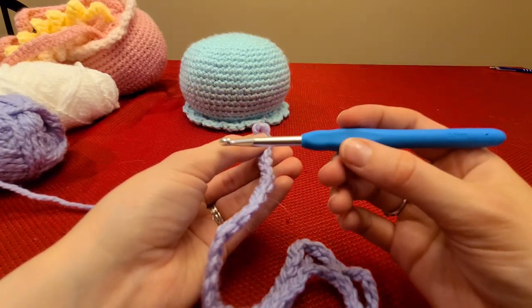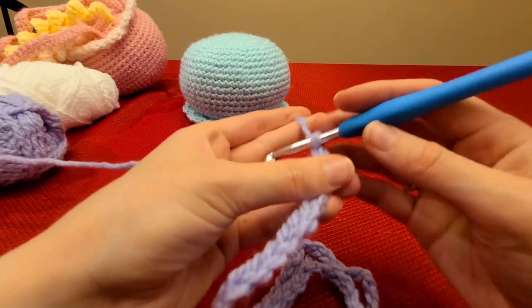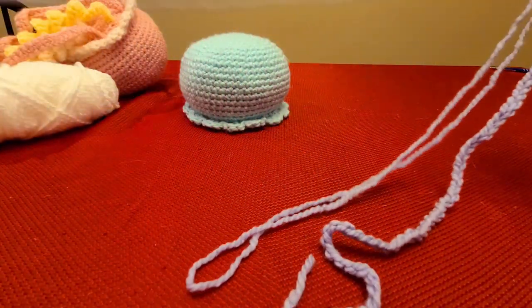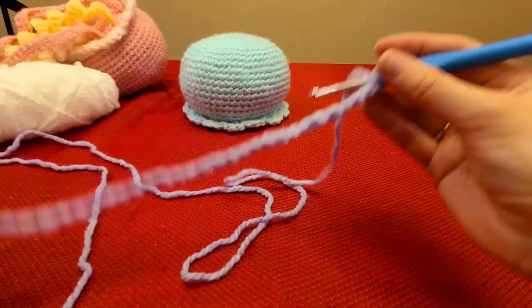1, 2, 3, 4, 5, 6, 7, 8, 9, 10, 11, 12, 13, 14, 15, 16, 17, 18, 19, 20, 21, 22, 23, 24, 25, 26, 27, 28, 29, 30, 31, 32, 33, 34, 35, 36, 37, 38, 39, 40, 41, 42, 43, 44, 45, 46, 47, 48, 49, 50, 51, 52, 53, 54, 55, 56, 57, 58, 59, 60, 61, 62, 63, 64, 65. And now we're switching to the 5.5 millimeter crochet hook.